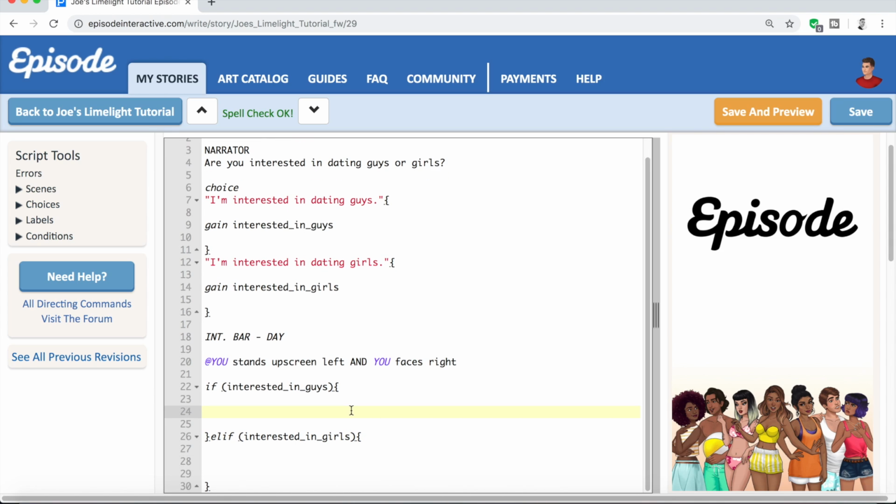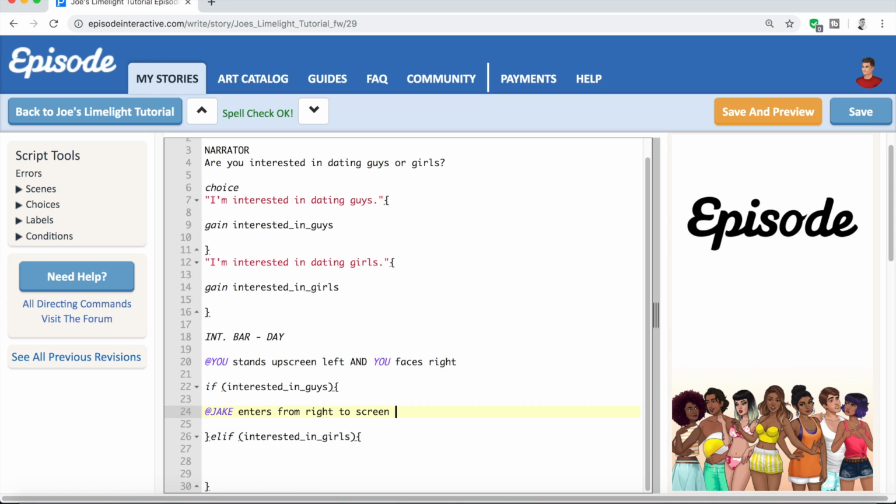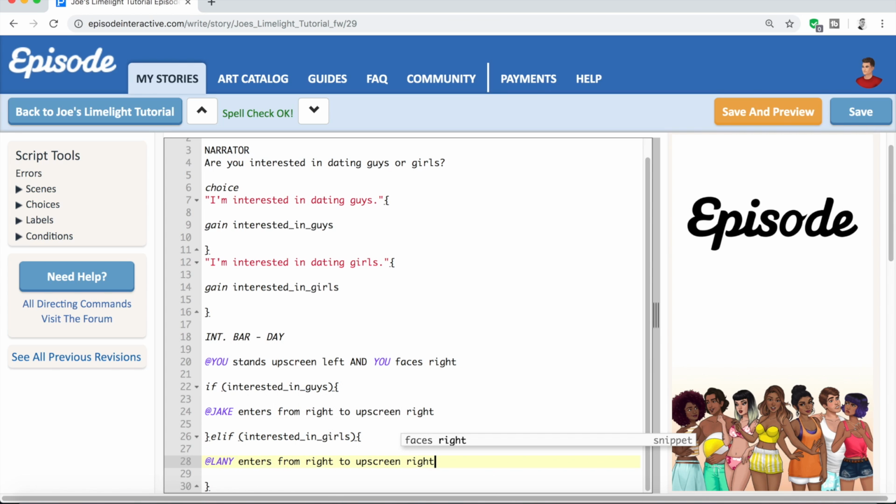So of course, all we need to do is write in the entrance of each of the love interests. So we write at Jake, our male love interest. He enters from right to screen, let's say up screen right, if they've chosen interested in guys. And if they have chosen interested in girls, we want Lainey to appear. So at Lainey enters from right to up screen right instead.